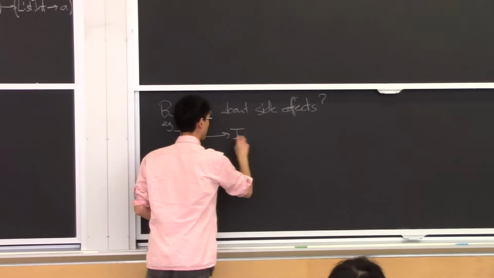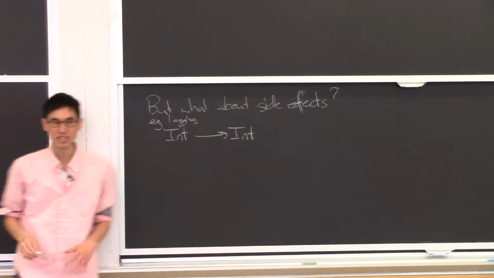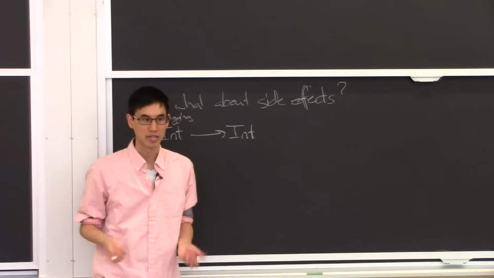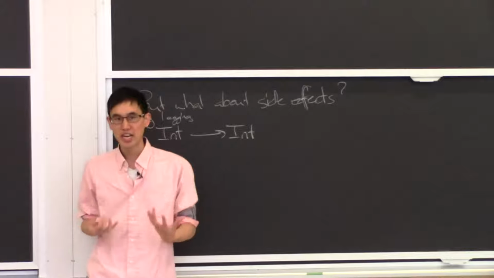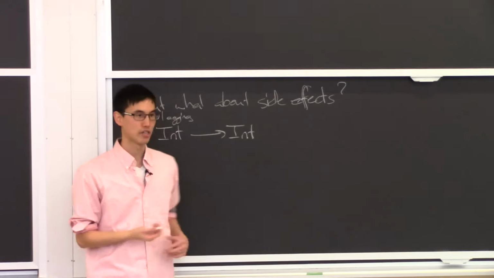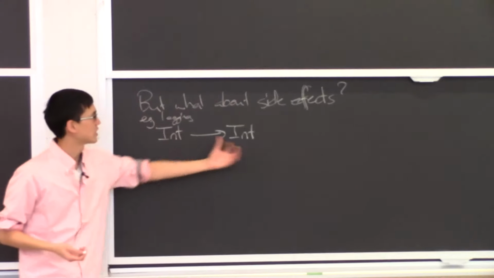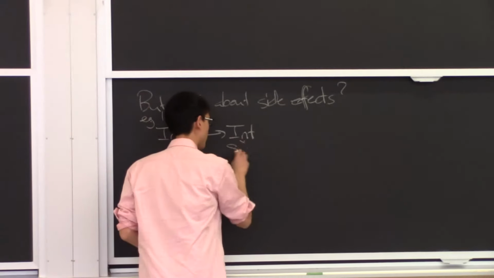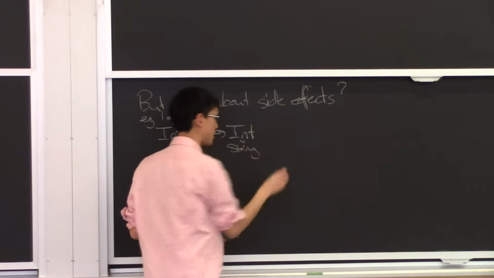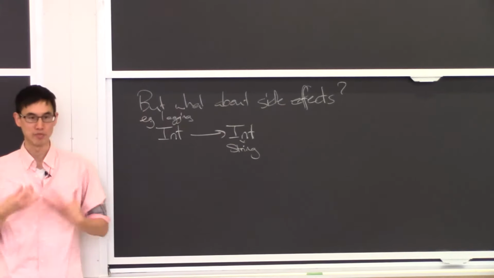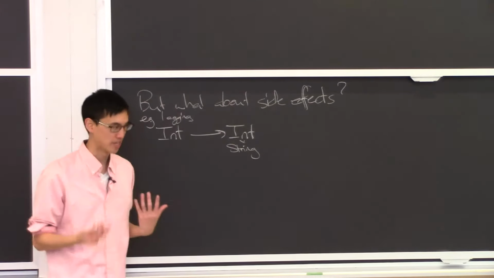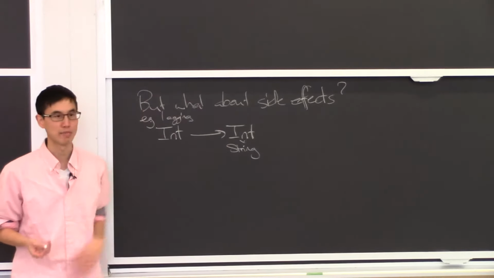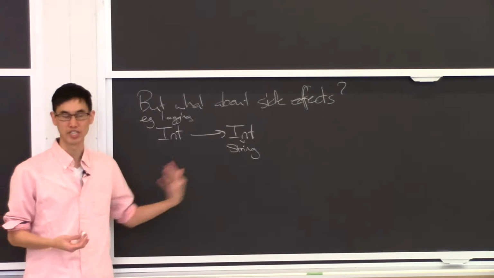So I have a function like int to int, and that's all very well. I defined it nicely using the structures that we've already talked about. But it might be the case that I want to just keep track of what's going on in the computation. So I really don't want just an integer to come out of this computation. I want some message, some string that describes what happened, that will alert me to errors, that will just help me understand what's going on in the machine. So that's all very well. I've got a type int times string that can describe what that function is.